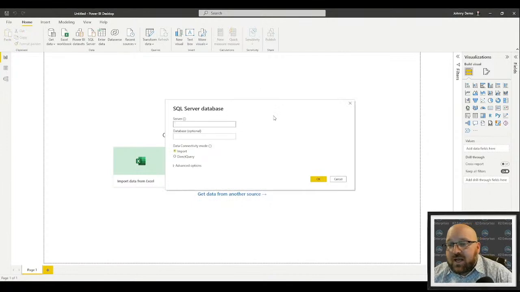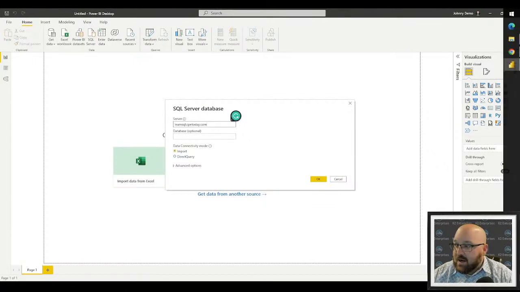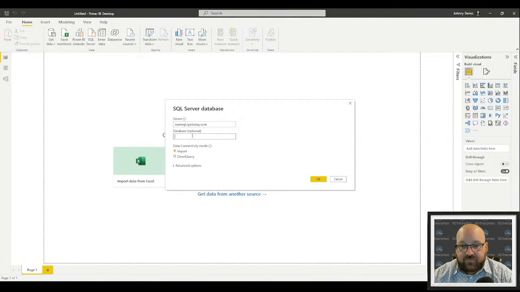When you go to connect to your actual cloud data, you're going to need to know three things, okay? Where you're connecting, your username, and your password. So those are the three bits you need, which is basically the base authentication information with this. And we're going to come on over here. We're going to go ahead and drop in learnsql.cpetoday.com. Our username is going to be CPE today, and then our password is going to be learn with us today with an exclamation mark.